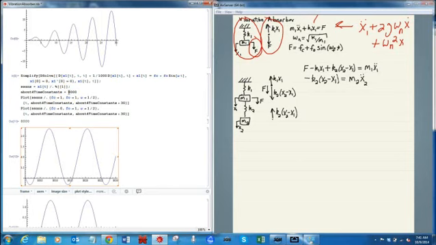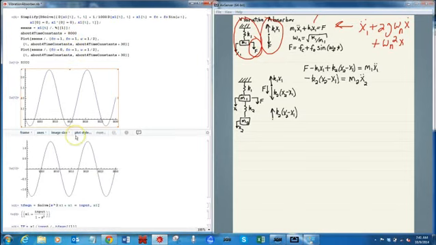So I'm making the same plots that I did above. This time I'm looking at, or hoping to look at, the steady state. So here's the steady state solutions. If you notice here, you don't see any evidence of 2 frequencies, and that's because when you hit steady state, the transient is gone.